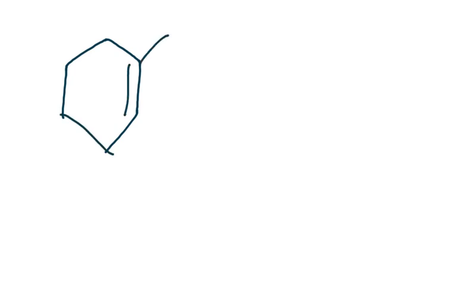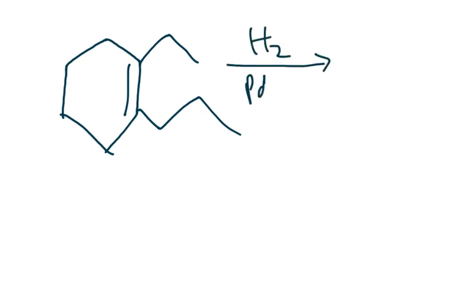Alright, if we go to another example, let's say we have a cyclic compound involved. So if we drew something like that, and then we're reacting it with hydrogen gas and a good catalyst like palladium on carbon, this will lead to the same idea, which is this double bond goes away because we add hydrogens across the double bond.